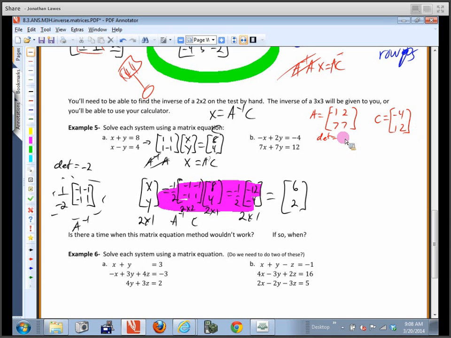Determinant is -21. Not a very nice number, right? So we're going to do 1 over -21 times the transpose of the matrix of cofactors. Or should we use the shortcut on this? Let's just use the shortcut. The shortcut is, what happens to the 2 of these? Trade places. And these 2 change signs or get the opposite sign of what they used to have. So this is a -2 and this is a -7. Any questions there?